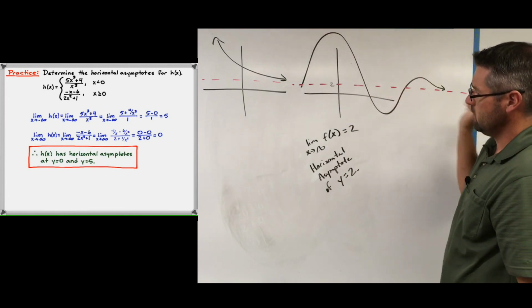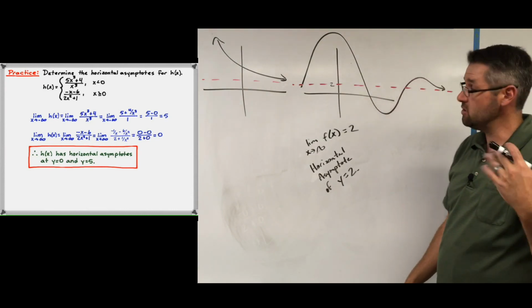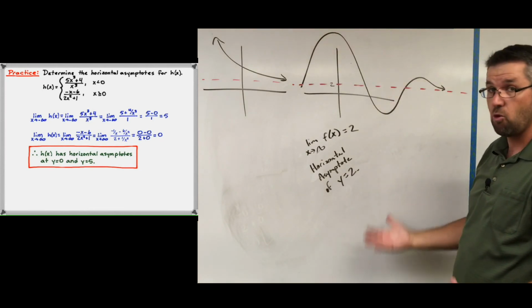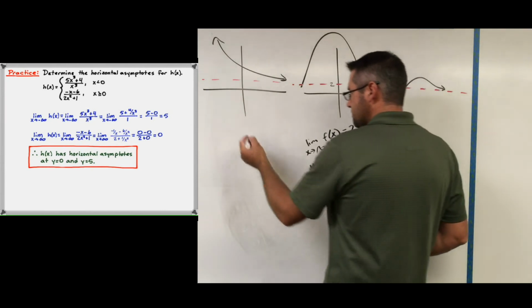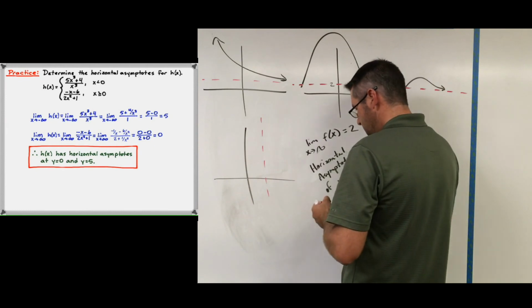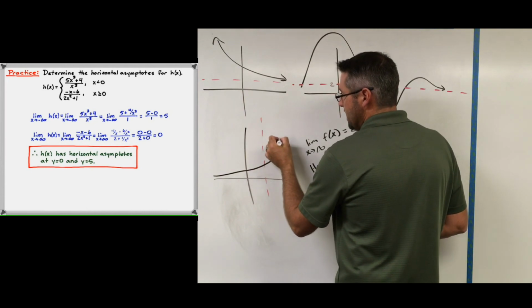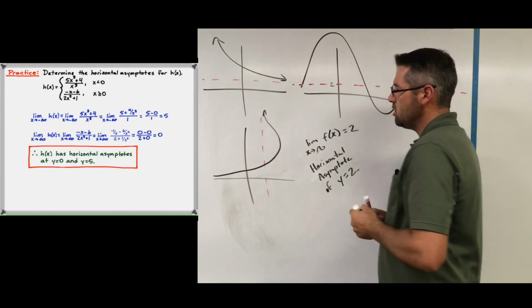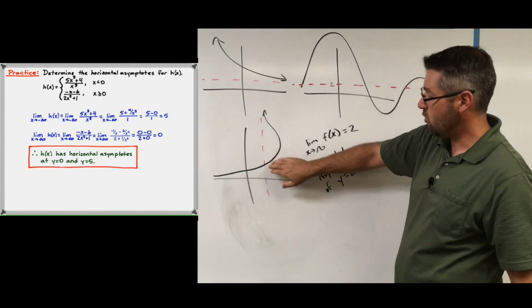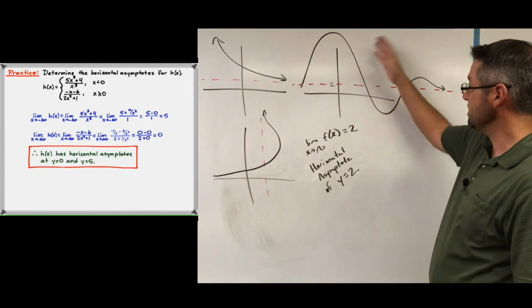But Mr. Bunye, the function crosses through the line. It's okay. I don't know where you got in your mind that it's not okay. It is okay as long as it's approaching a specific value. You can have the function cross through a line an infinite set of times and still have a horizontal asymptote. I think what happens is that students get confused with horizontal asymptotes and vertical asymptotes. Because if a function crossed over a vertical asymptote and then approached that vertical asymptote, you would have a problem because it would have to come back on itself, which means it's not a function. So you can't cross over a vertical asymptote because then you don't have a function. But you can cross over a horizontal asymptote because it's still a function.